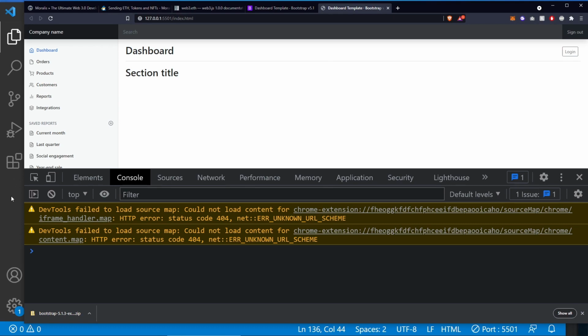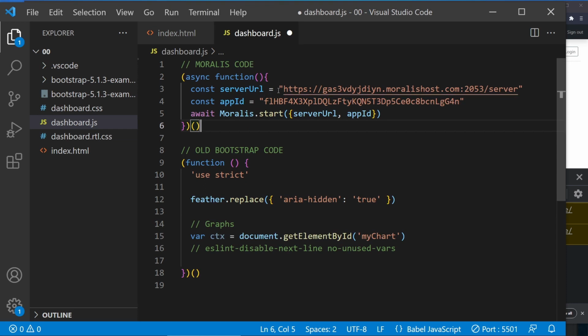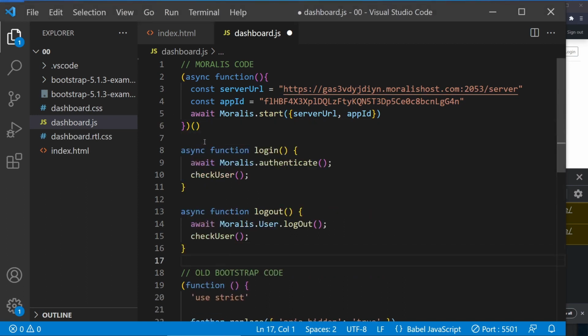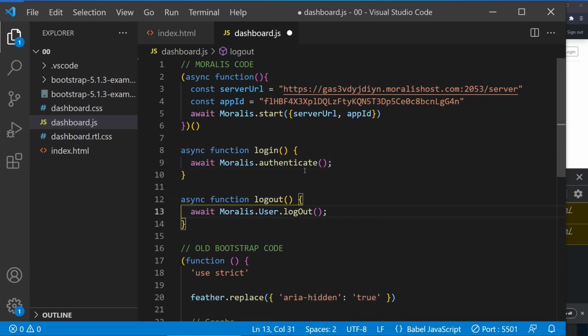Okay, let's get our Moralis boilerplate code inside of our JavaScript. So the three main things that we need to do is to initialize Moralis. So we can just use our typical initialization function here. We'll just make sure that you paste in your own server URL and application ID. And we also need to build out two functions, one to log in and one to log out. Standard stuff. I've seen this many times already before. And we don't need the check user function because I haven't any need for that in this example.